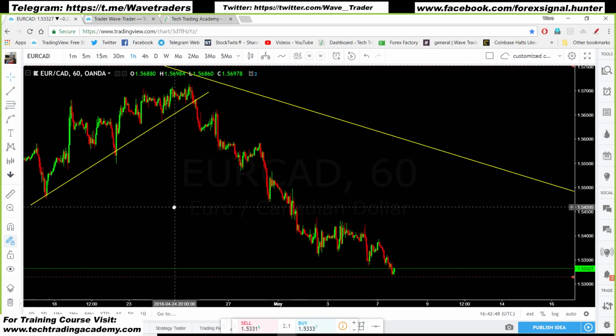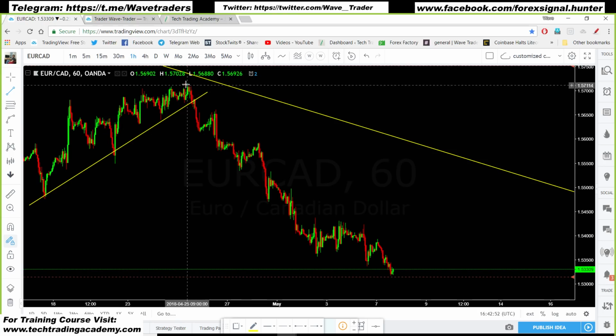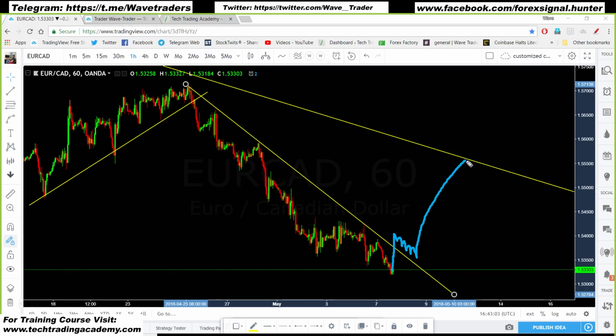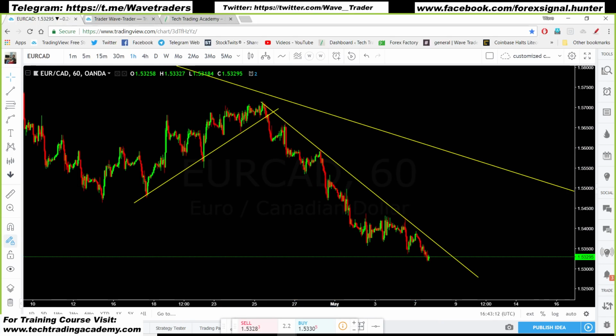Okay, so what you can look for, if the sell setup is not there and price just keeps pushing for the downside, what you can do is just wait for this to aggressively break up, similar to the EuroUSD correction, and then you can trade for that short-term buy. Once price completes that pattern, again you're going to start to look for sell. Basically, I'm showing you that kind of trade. Okay, you see that impulse, correction, another impulse, another correction, another impulse.